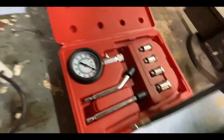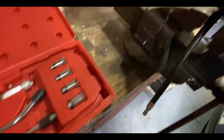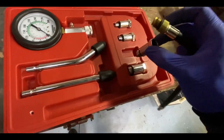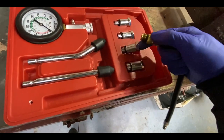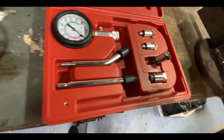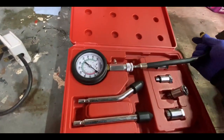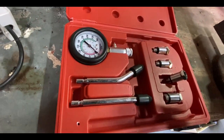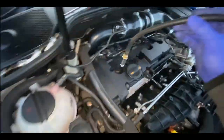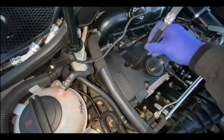Okay, so I've got my trusty little compression tester. I want to go ahead and get this connected to the fitting I need and make sure it's tight — otherwise if you start threading it inside the block, this sort of fitting stays in. So I want to make sure this is definitely tight to the cable, and then it goes in tight, and it's good to go. I'm going ahead and threading this in.